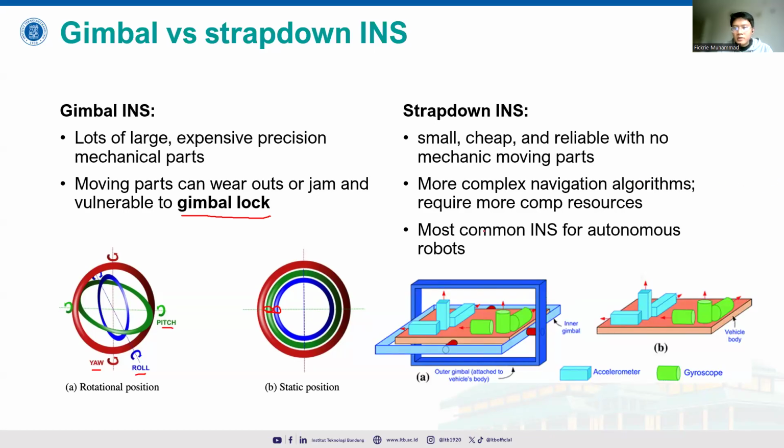As I said, the sensors are placed so that the IMU, basically the gyrometers, are placed inside the platform, and the platform is placed inside the inner gimbal, and then the outer gimbal is attached. The outer gimbal is attached to the vehicle body, so the gimbal will always try to stabilize the vehicle movement so that it can always be referenced to the global reference frame.